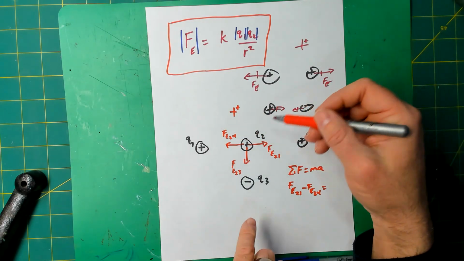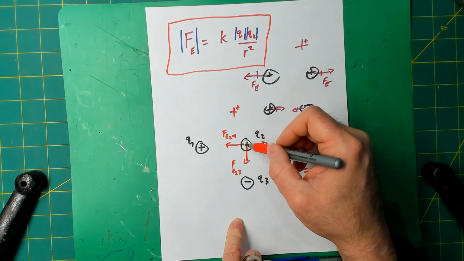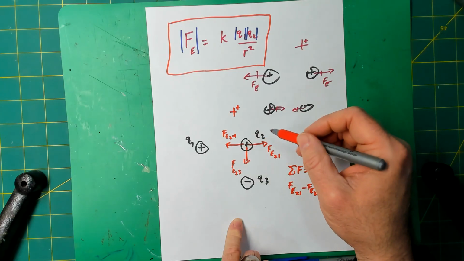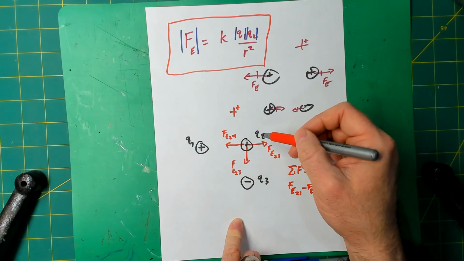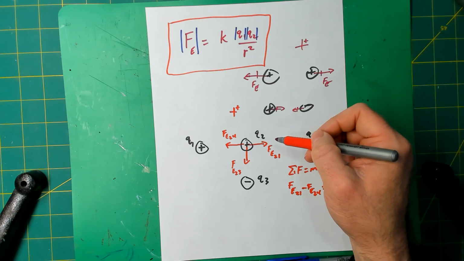By the way, if I had this case with these 4 charges and I wanted to find the total electrical force on Q2 here, how would you do it? I've got 3 different arrows, right? How do you add them when they're at different directions? These are vectors, and we have to add vectors.